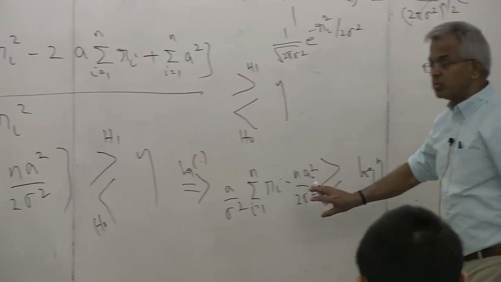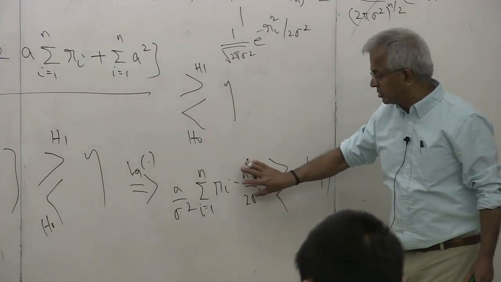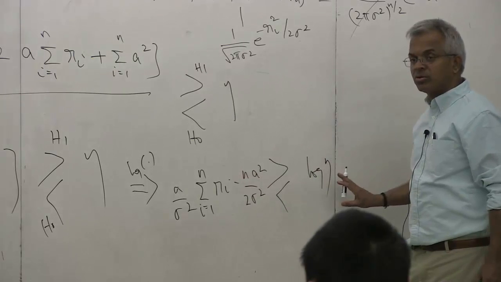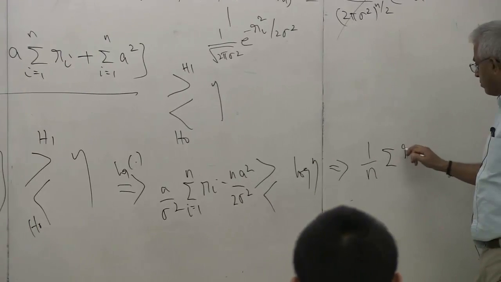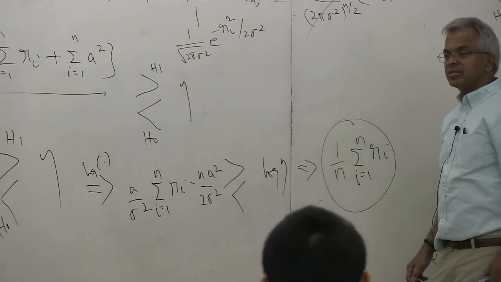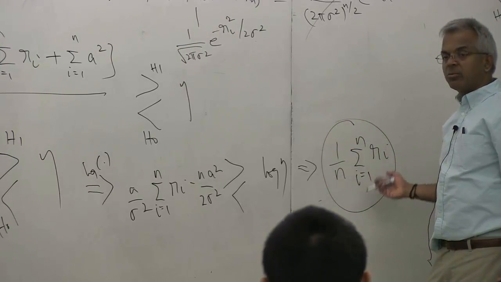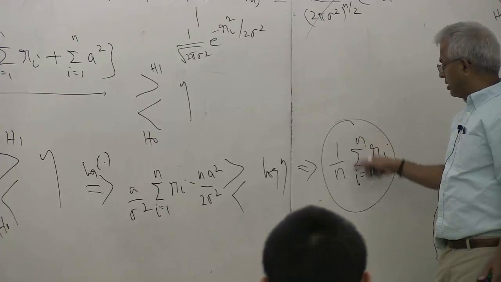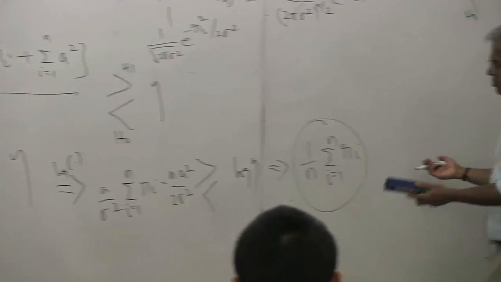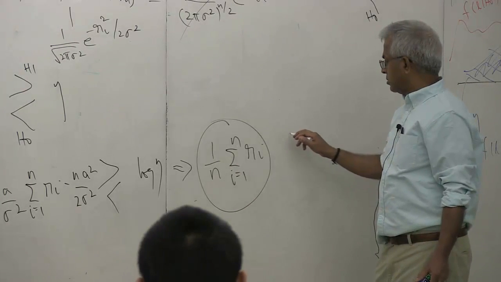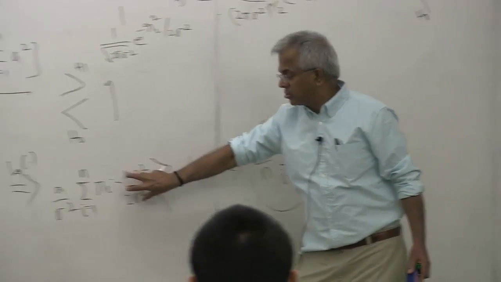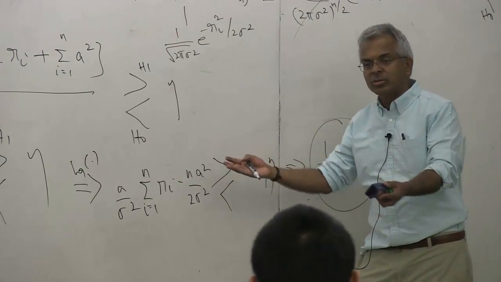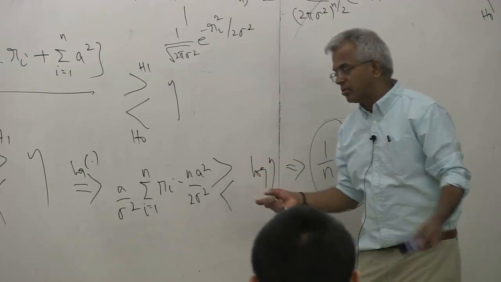This is still not sufficient because I see a constant. Let me take this constant onto the right side. And I divide by n, because you have a set of observations and you are taking the average. You are familiar with this. I just divide by a constant. Taking this constant, you don't have to worry, you are just adding or subtracting. Only when you divide do you have to worry.